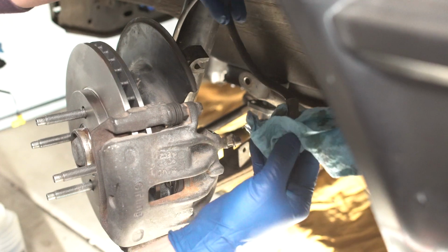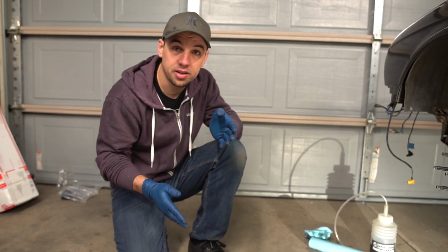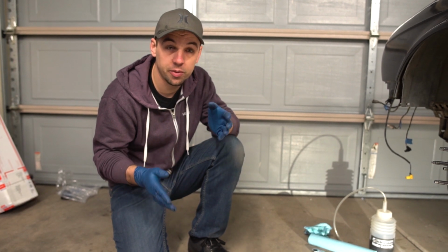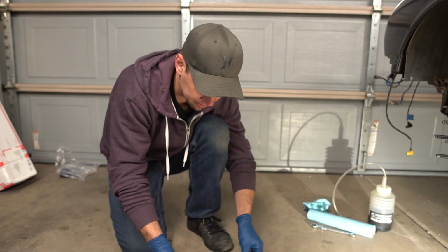So there are many reasons why people do stainless steel brake lines. Some claim it gives you a better pedal feel. In our case specifically, our brake lines are in very bad shape, so we wanted to replace them anyways, and we figured why not add some good brake feel at the same time.